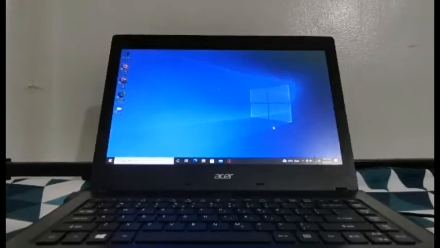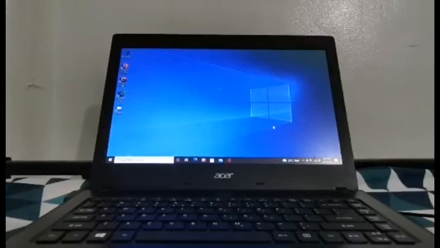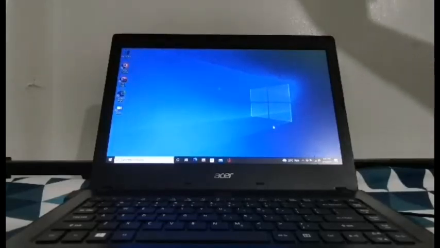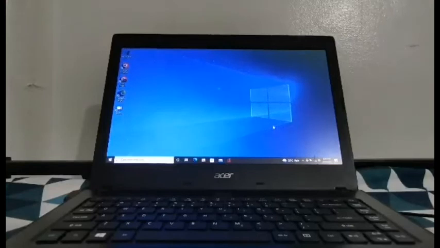Step 5. Activating Windows. The last step in today's demonstration is to manually activate your copy of Windows. Currently we're on the desktop, and we're going to come down to the start menu, or you can type in the search here, and start typing the word activation. This should come up right where it says activation settings. Go ahead and left click on it. It's then going to open up a settings window in the background, and it's going to load the activation settings.